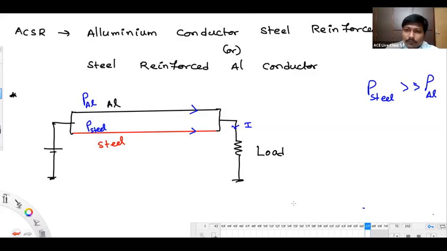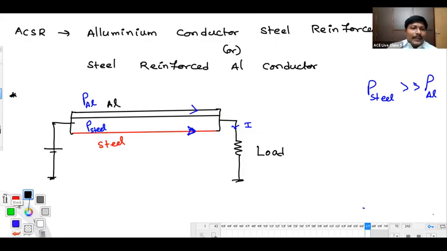Okay. Now listen to me. I am adding one more aluminum wire in parallel with the existing. One more aluminum wire I have added. Then what will happen to the steel wire current? It will further decrease, right? Steel wire current further decreases because two aluminum wires are in parallel. Major portion of current is diverted onto those two. Steel wire will carry a negligible amount of current.